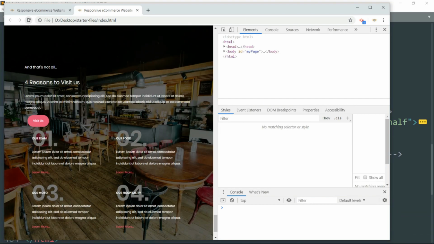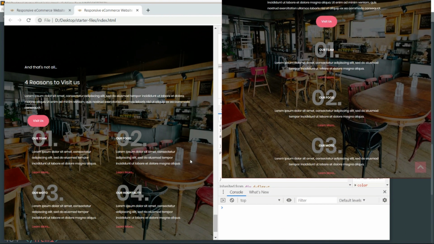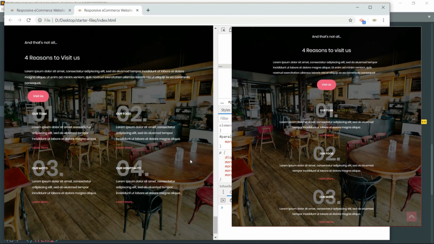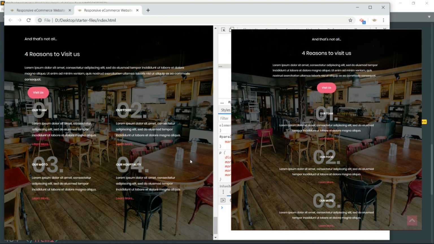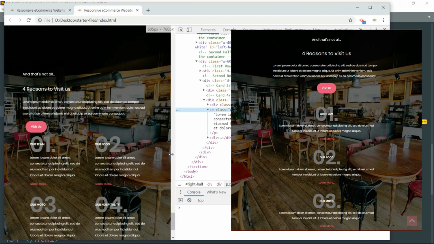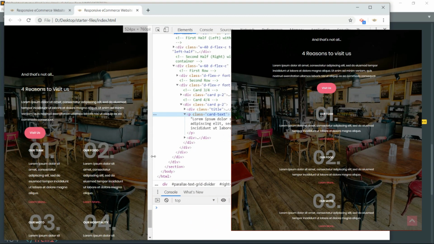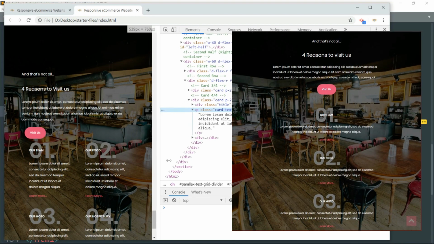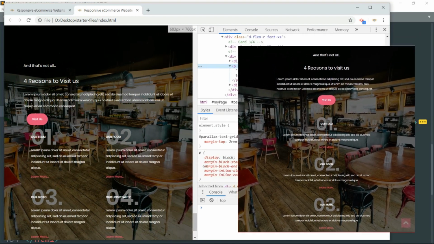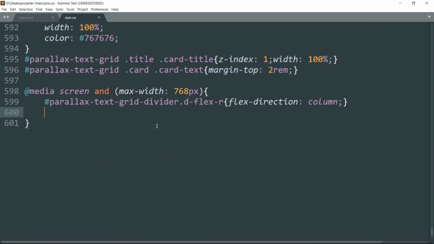Now you have one more option, whether you want to keep it this way or you want to align the grid into different rows. That is, if you want, you can keep it this way, like two cards in one row, or if you want, you can align the cards into different rows. So for that, reference the divider div using the id parallax-text-grid-divider.